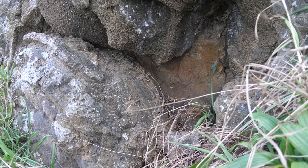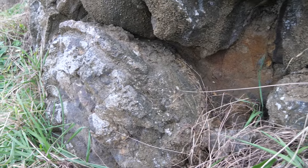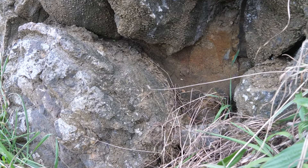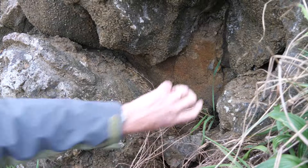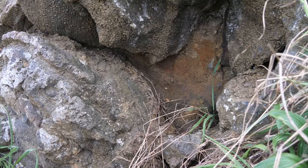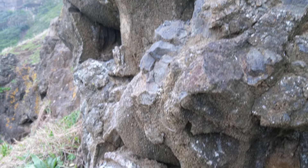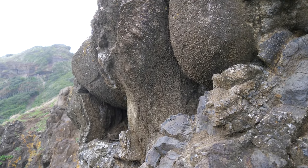You can see that these pillows are standing out quite nicely. That's because the soft sandy sediment in between them has mostly been eroded away. We can see some of that sediment in between these different pillow lava lobes, and it's eroding back into the cliff, leaving the harder pillows standing out in this 3D effect.